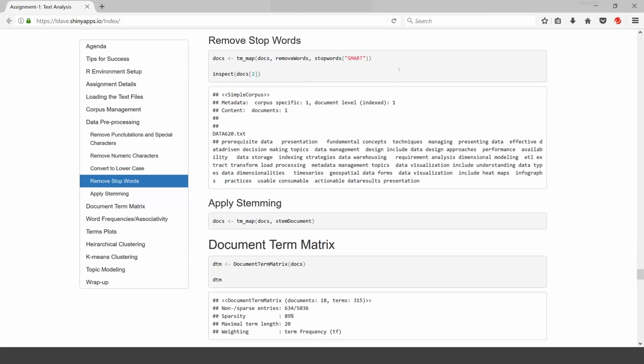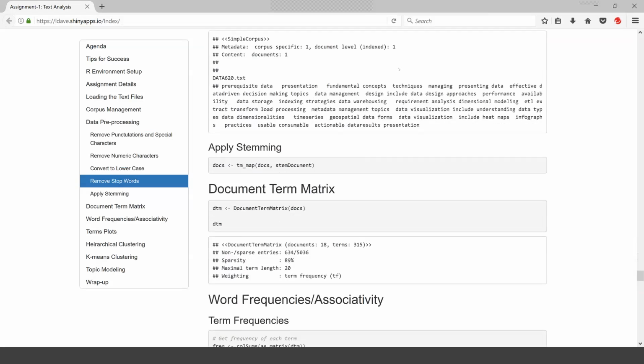Maybe data is one word that's repeated so often that you think it's not going to add value to your analysis. You can add it to this list here, and this way you can get rid of all the words data that is out there. Or any word called techniques that's out there, you just get it out of your document. So you can play with that and see which are all the stop words that you really want to get cleaned out from your document.